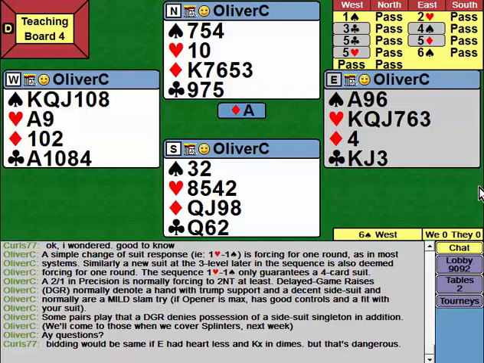Again, you will arrive at your own style of cue bidding over the years. He might bid five diamonds, but the difference is, over five hearts, he would bid five spades. And so now he's going to wait for West to make another push.